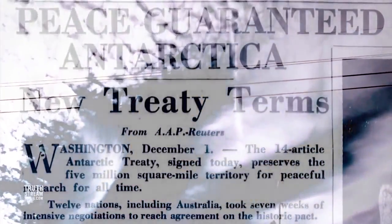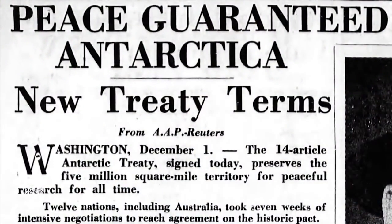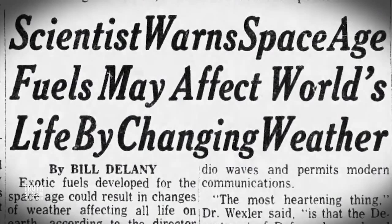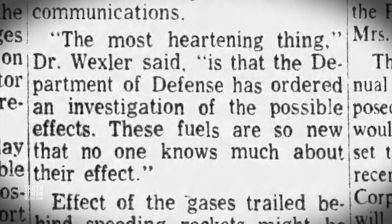The terms of the 1959 Antarctic Treaty, barring military activities and preserving the world south of the 60-degree south latitude line for science, does not apply to U.S. Navy operations on the open seas. If any kind of atmospheric heater, HARP device, or SBX-1 radar device, or even a nuclear submarine is used to manipulate or alter weather offshore, there's no jurisdiction over its activities there outside of military doctrine and secret government control.